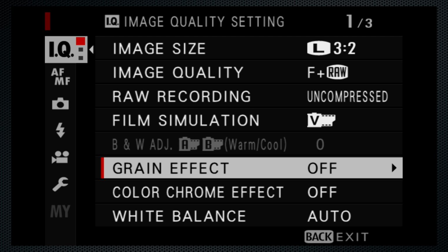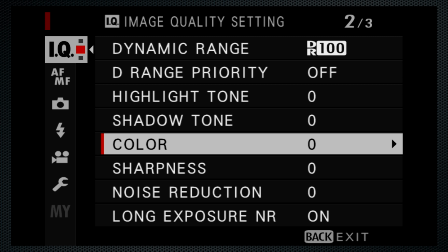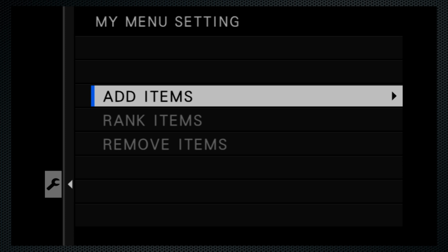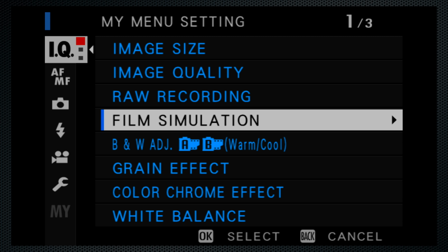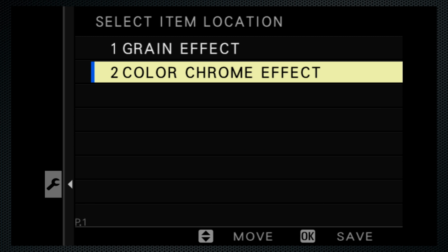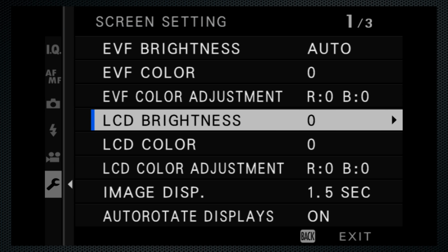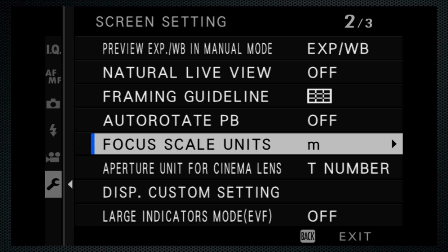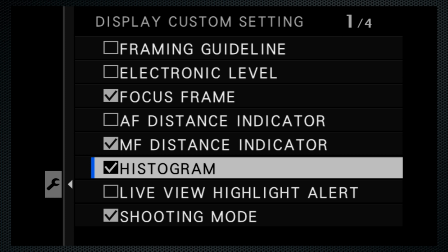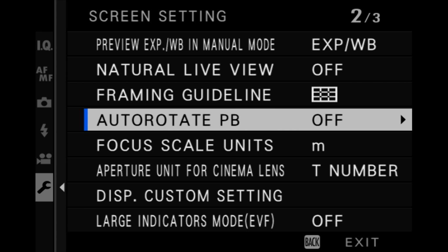The X-T30's menu makes it straightforward to find items you're looking for, but navigation is becoming more tedious as more items and screens are added. My Menu can be used to simplify that by creating a personal menu with your most used settings. But not all settings, particularly from the setup screens, are available to create My Menus. I find the continual reset to Screen 1, Line 1 to be aggravating, particularly as I'm trying to evaluate options or turn settings on and off, like histogram. Turn it on, and when you go to turn it off seconds later, you're at least 30 clicks away.